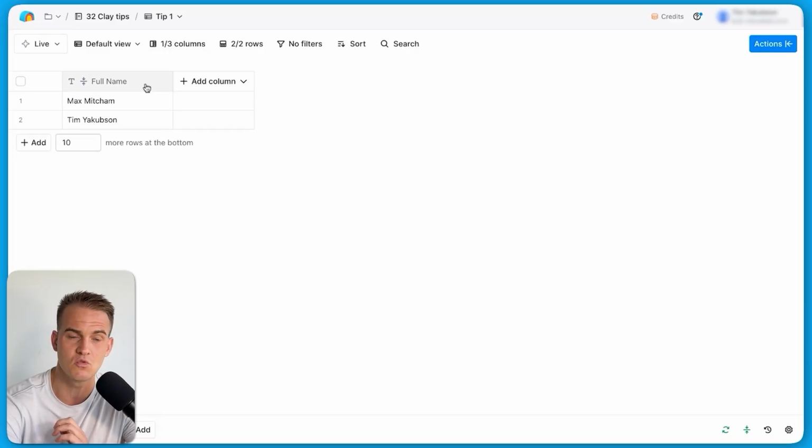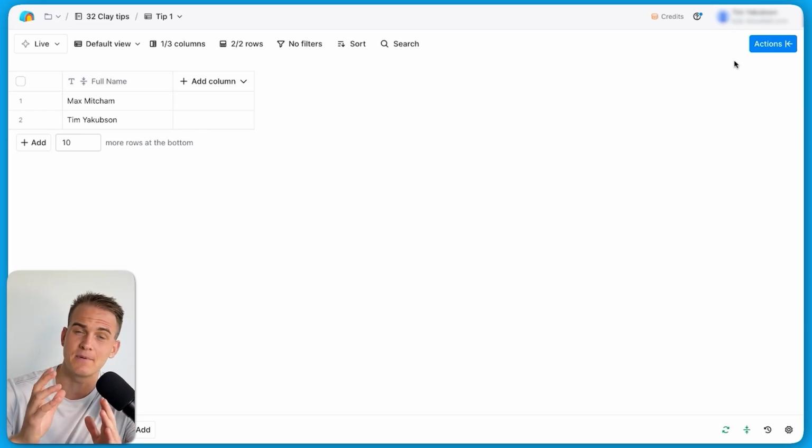If I'm trying to add Max into the list once again, you would see it disappear because automatically we're now deduplicating every row. Now it's about time that we talk about tip number 2, and specifically about how you can find email addresses just based on the full name of a specific individual. Now, in order to be able to find the email address of a person, you typically would need 2 inputs. The first input is the full name of the individual, and the second input is the website of the company where this person works.